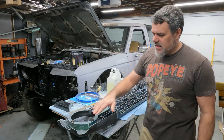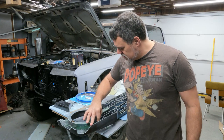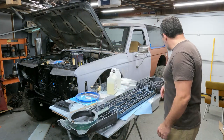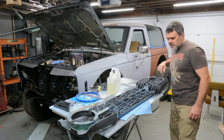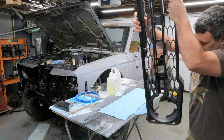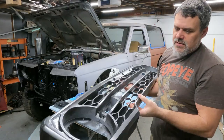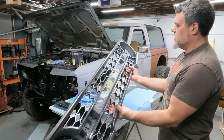So I've got the back side of this all fiberglass and reinforced. I've trimmed off the excess fiberglass for the most part. Should probably do another dry fit on the truck to make sure that it's working. I've got the front, and a couple coats of this kind of gunmetal gray paint. So I'm pretty happy with that.